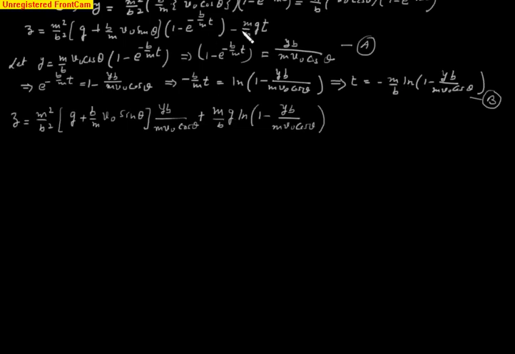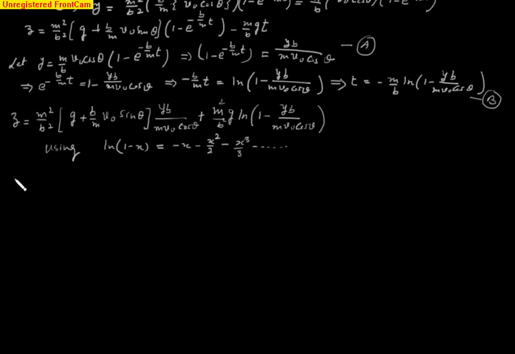Here when we put m over b and this m over b, it becomes the square of the term, m square and b square. Now we can use some result of the log term, that using log of 1 minus x is equal to minus x minus x square by 2 minus x cube by 3 and so on.